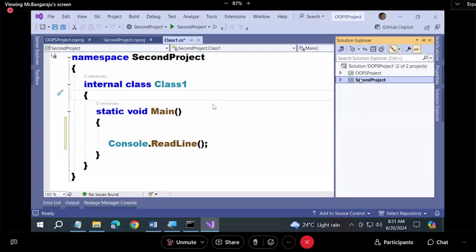Okay, one more thing. Same solution, both will work. Both will work in the sense, project reference also will work, assembly reference also will work. Understand me carefully. Different solution, assembly reference only will work. Project reference will not work.